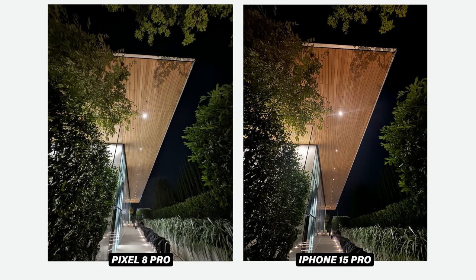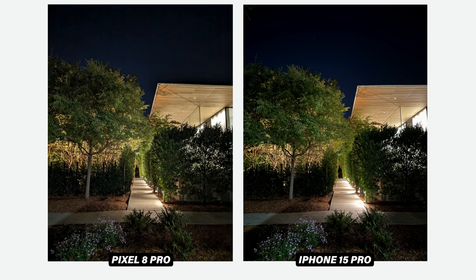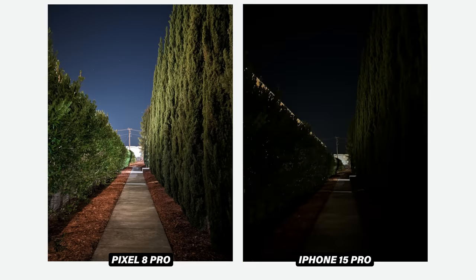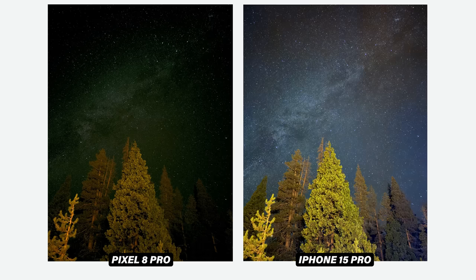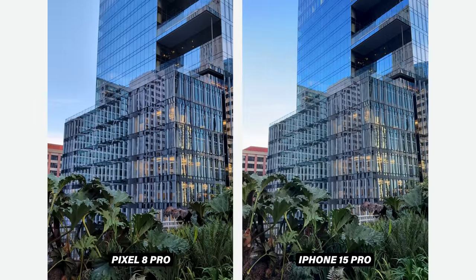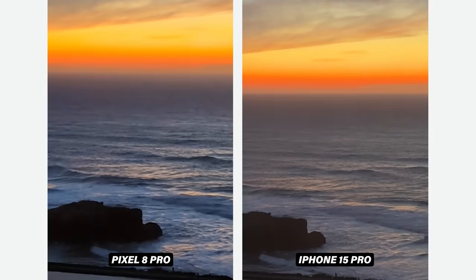When it comes to low-light photography and videos, the iPhone pulls ahead — hands down, it is just better in sharpness and captures more detail. I was quite blown away with how both phones handled these incredibly dark scenes. With both phones' night modes, the result is actually a better representation of the actual darkness at the scene — it just shows how good computational photography has gotten. The one scenario that completely blew me away was astrophotography, taken in pitch-black darkness aimed at the sky with a tripod. For videos, the Pixel is great, but the iPhone just pulls ahead. There's a lot more detail when you zoom in, and especially in low-light environments, the iPhone just performs way better. The Pixel 8 Pro does have a very capable camera system, but there are some things the iPhone does better.